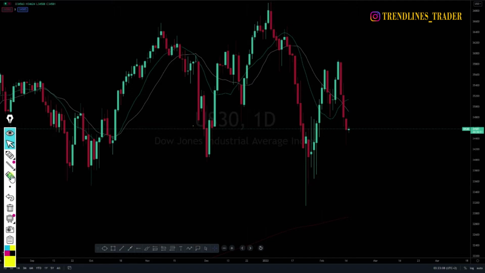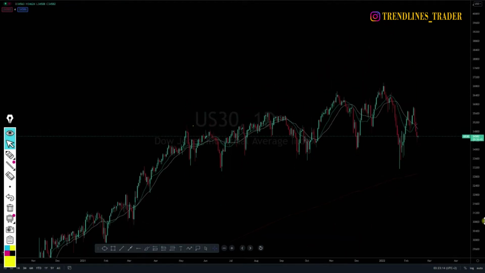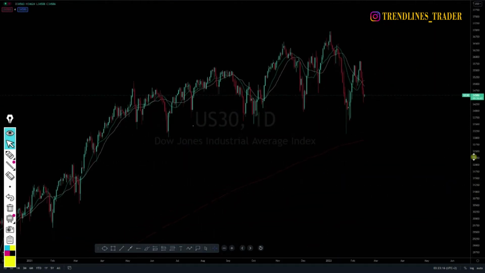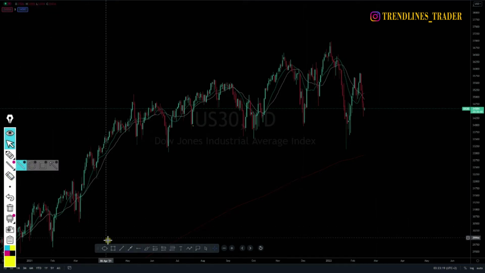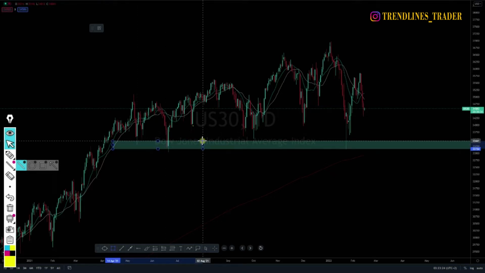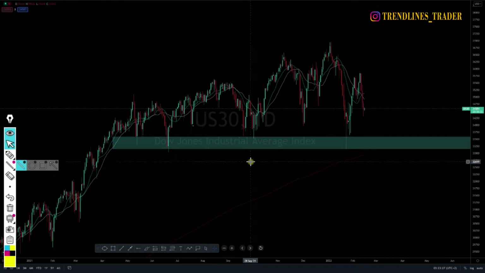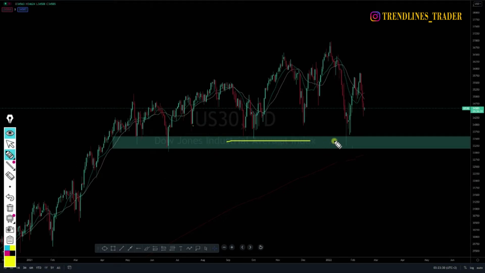On our daily time frame, we can witness that the price is still respecting this area we had previously. Remember, we had something like this, which is our strongest support area recently, and you can tell that initially the price was respecting this area a couple of times, and even now I can tell it will continue to respect this area.